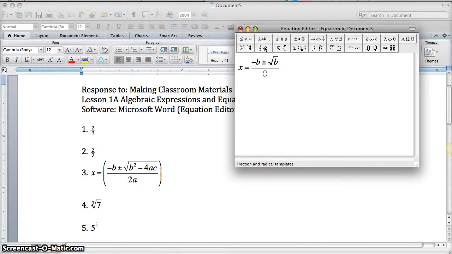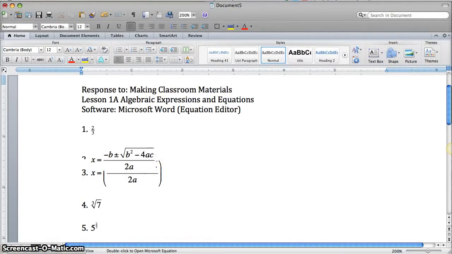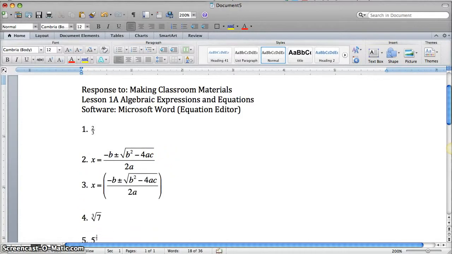And then I've got B squared. Over here, you've got superscripts and subscripts, and you use the superscripts a lot, so I know this one is Command E. So it's B squared minus 4AC. I just arrow down twice, and I get 2A, and then I just close it. And again, it should update the document. I'm not sure why it's causing these problems with the overlays and stuff, but if you just hit enter and then go back and delete it, it straightens that out.